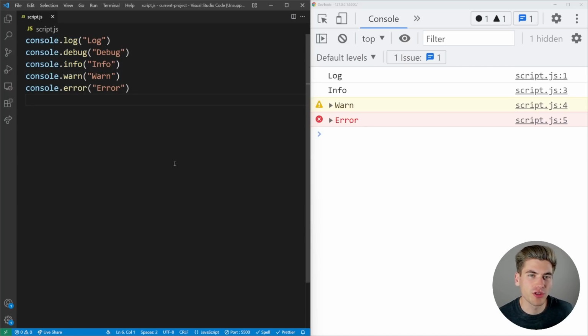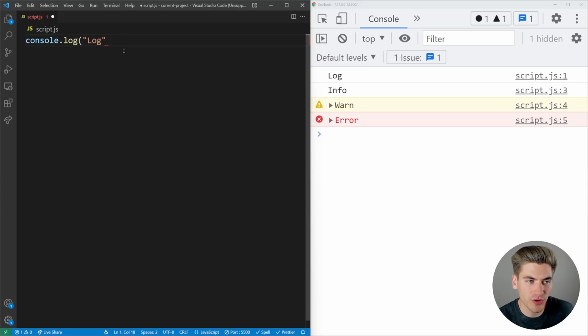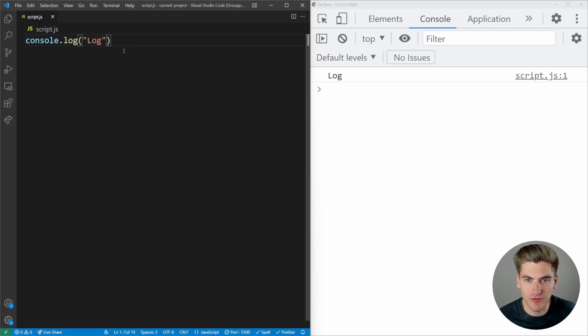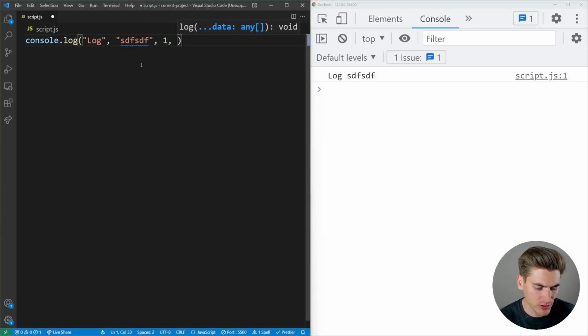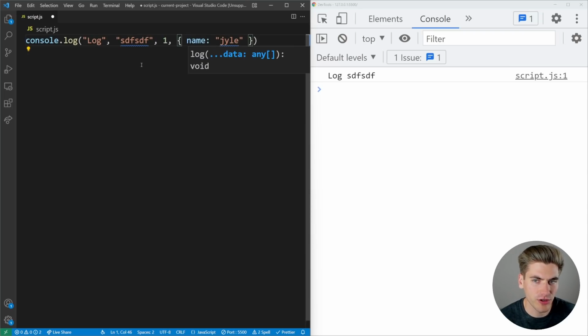Now, before we jump over to the really cool different formatting console log methods, I want to talk a little bit about some syntax related to these methods. And again, like I said, they all follow the same syntax, and it's important to know how it works. So first you can pass one value and it's going to log out just fine. What you can also do is you can pass multiple values, for example, like this, and they're just all going to print out. And you can do strings, numbers, you can do objects. It doesn't matter what you're printing out.